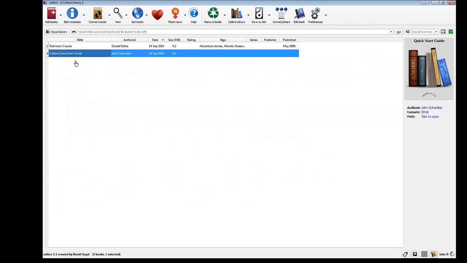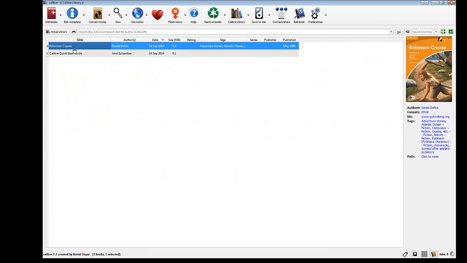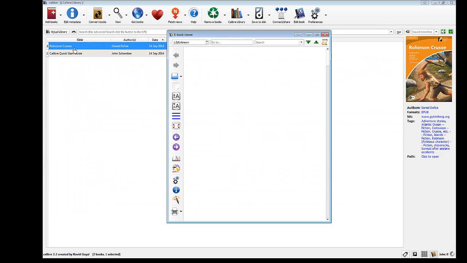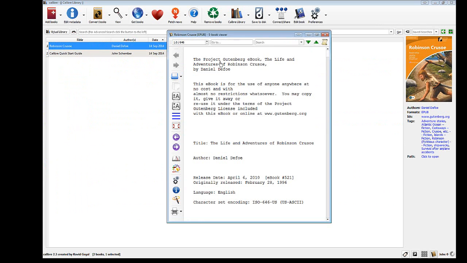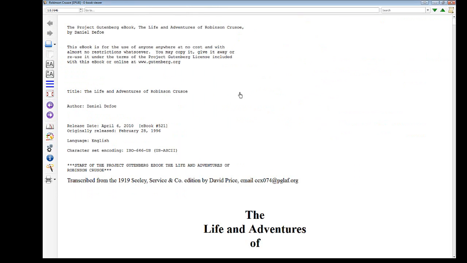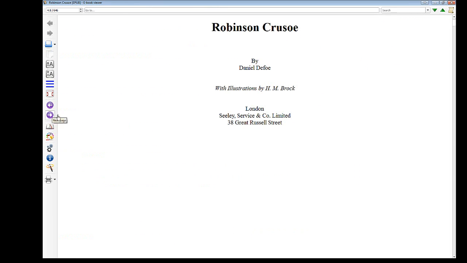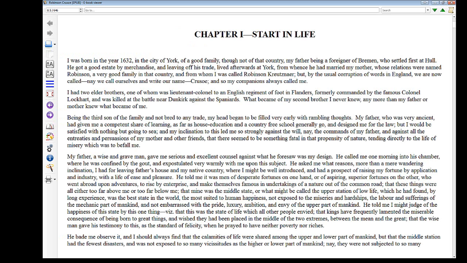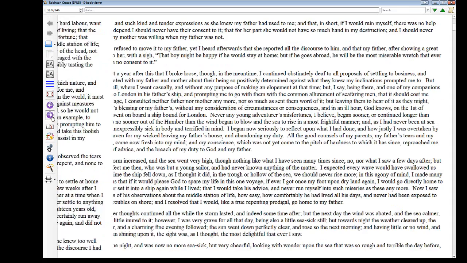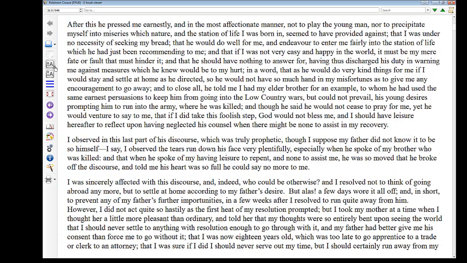Alright, let's open Robinson Crusoe. Double click on that. Right. Maximize it there. And you can also scroll down. Over here on the side is a scroll bar. And you can scroll down. I just like to turn the pages. Not going to miss a word that way. Make the print bigger if you want it. There's Robinson Crusoe. If you look here at the very top line, it's on about page 16 or screen 16.